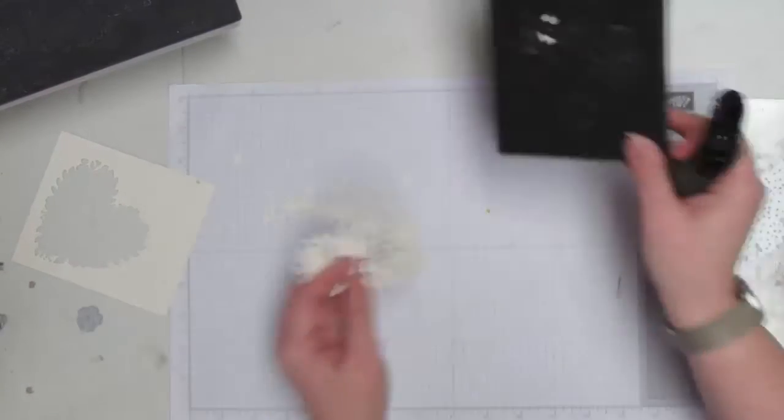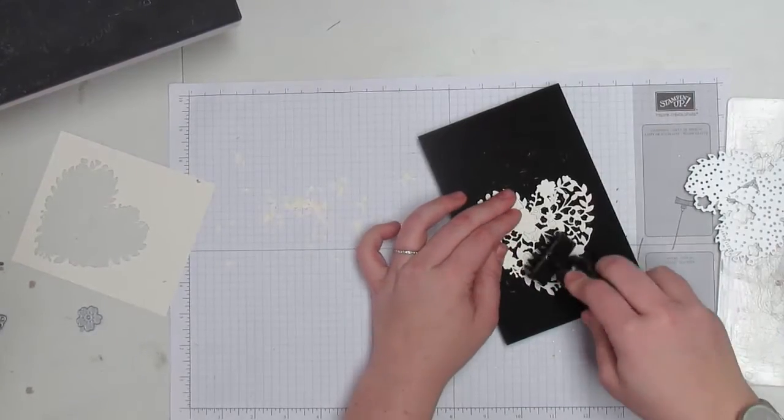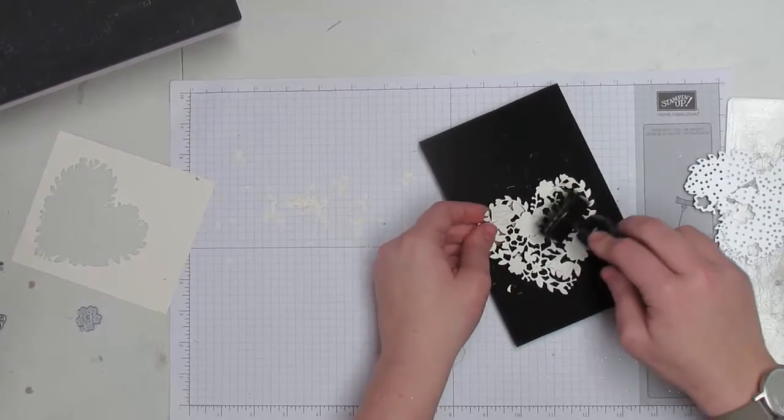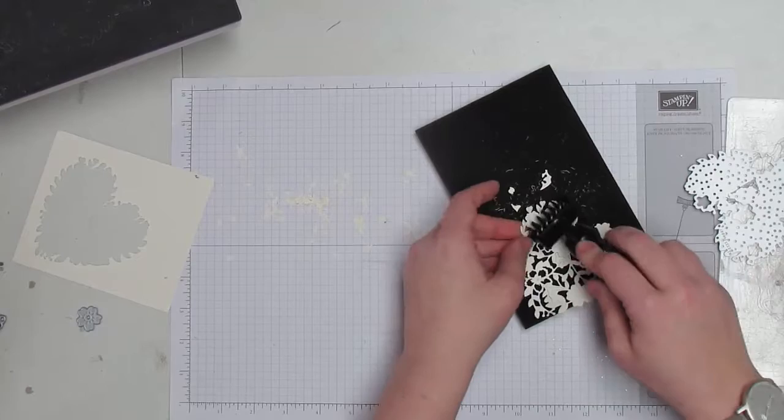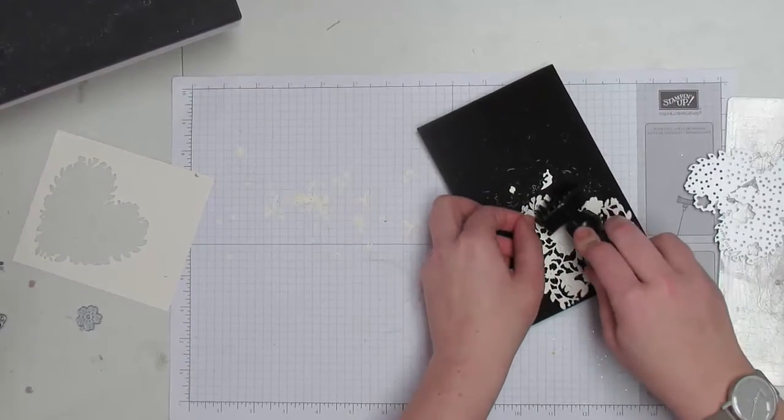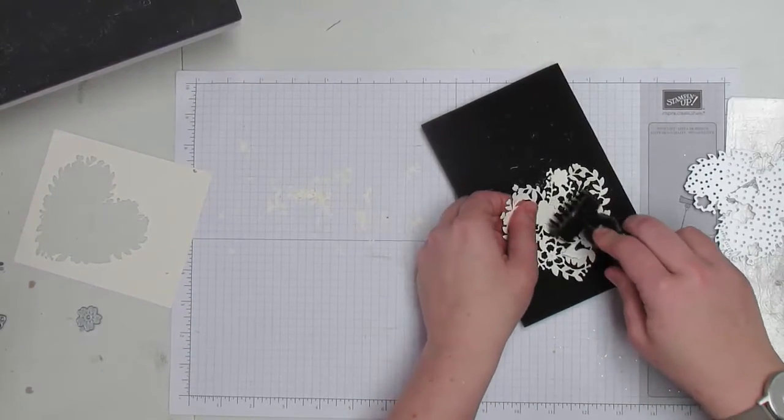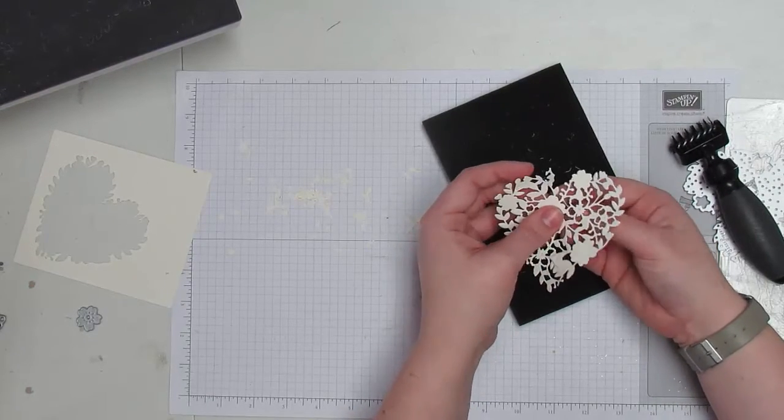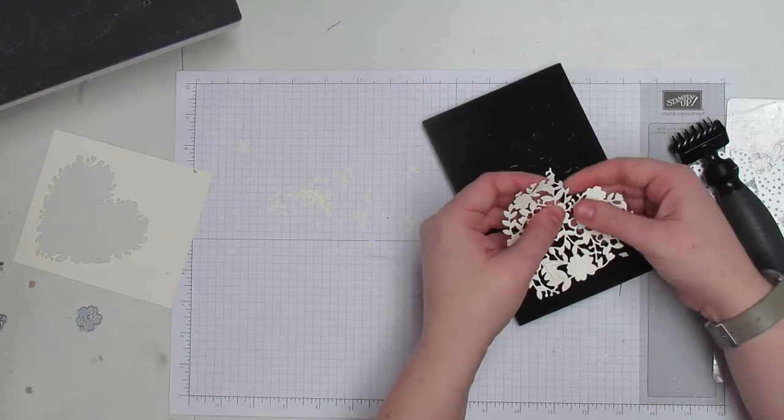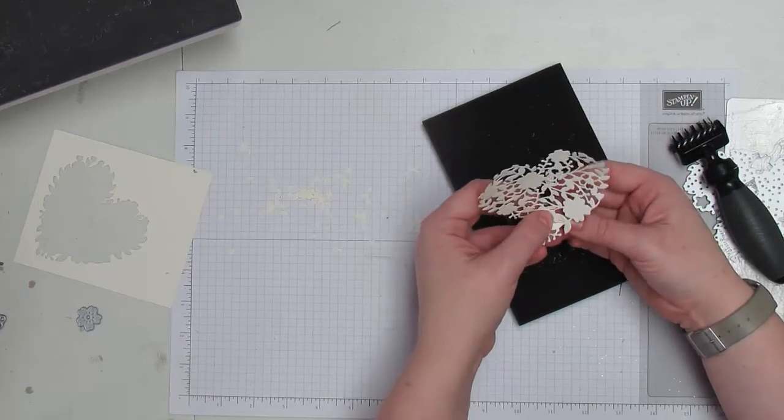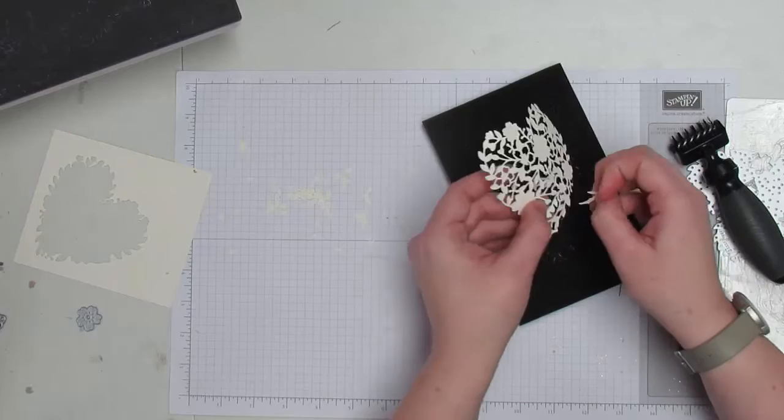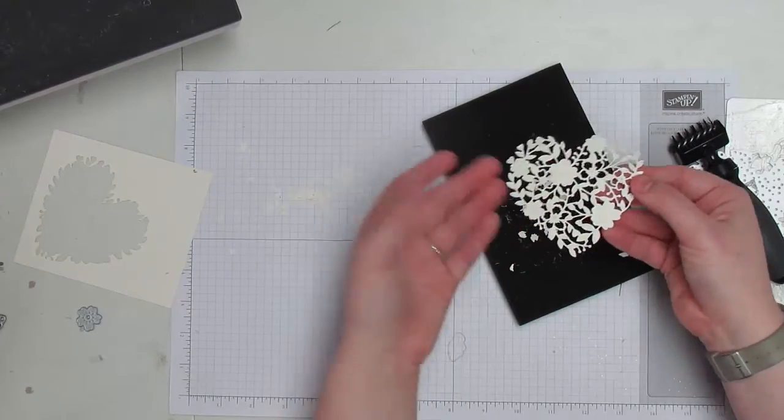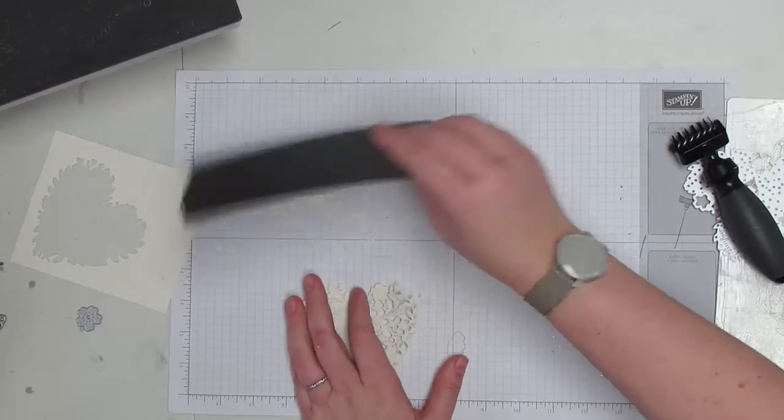If you hold it up, you can kind of push and you can see that it's bending out from here already. It just pops it right off for me in any part that didn't quite get it. Just run your brush and it'll pop out. Now this one's really delicate, so you kind of have to be a little bit gentler. I usually just pop off the last couple pieces with my fingers just because I don't want to tear any of the delicate lacy bits.